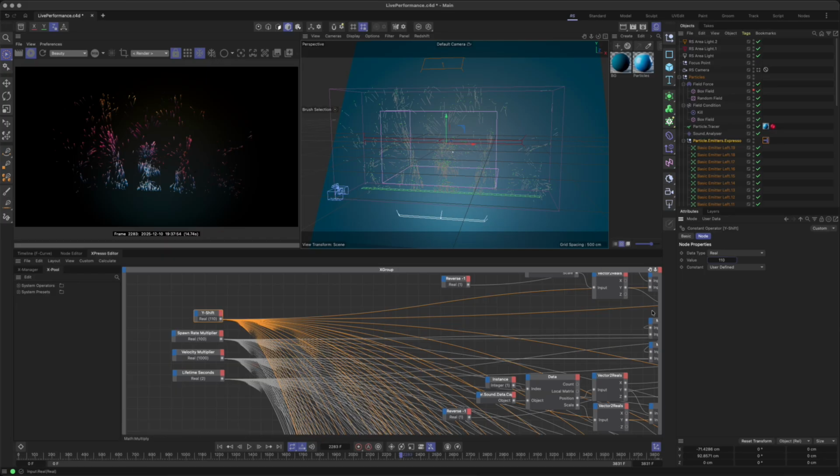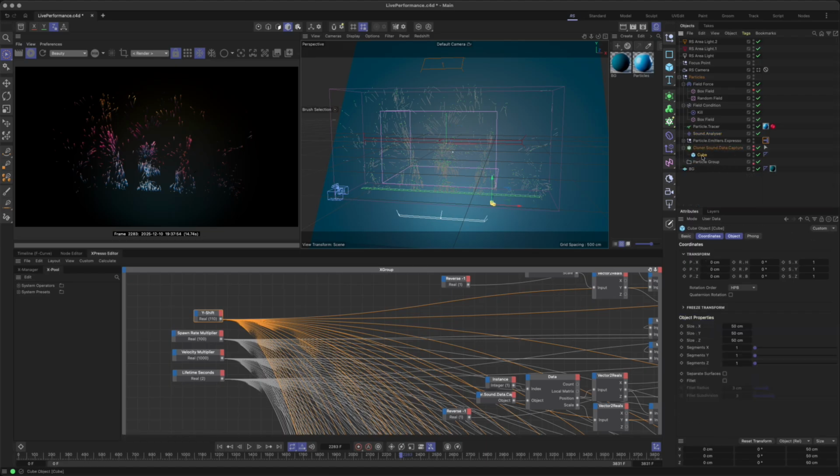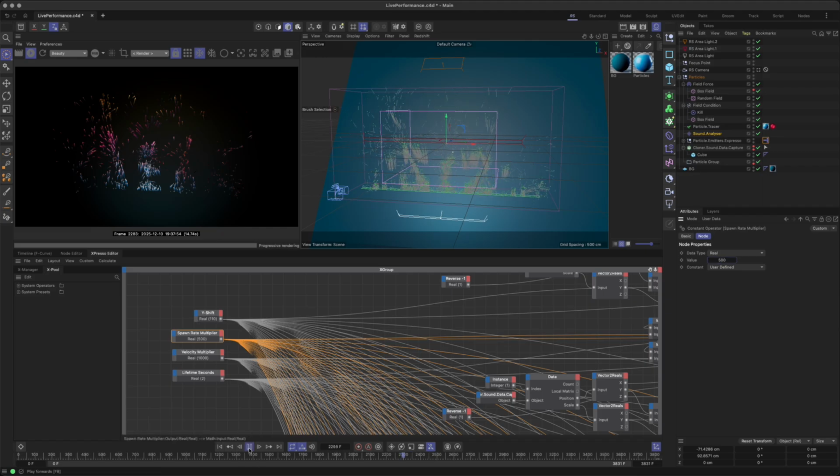These are all multipliers because particles are controlled with the sound effector, so we can't get the information directly from the sound effector. First we need to affect the cubes, and then we can get information from the cubes. So we can crank up the spawn rate like 500, and immediately we see the effect.